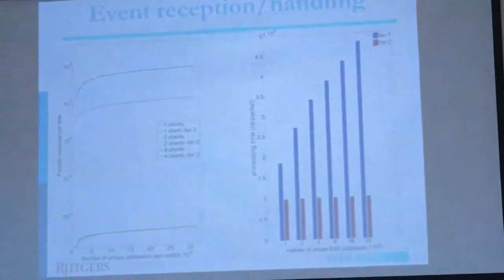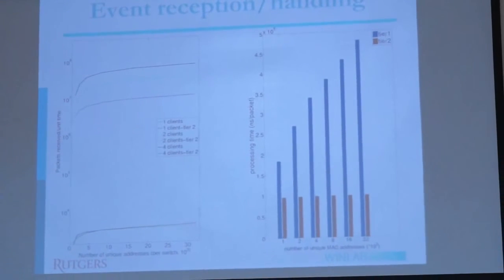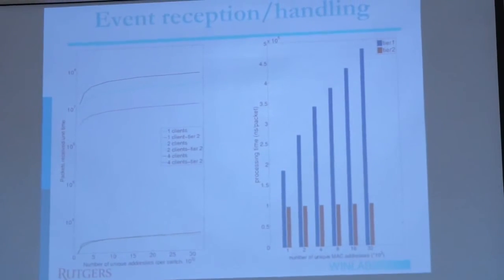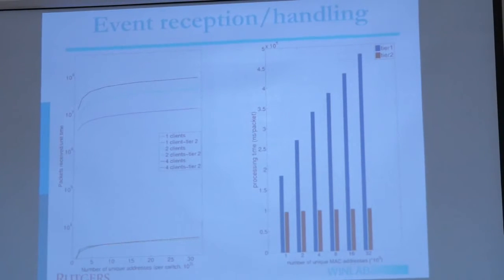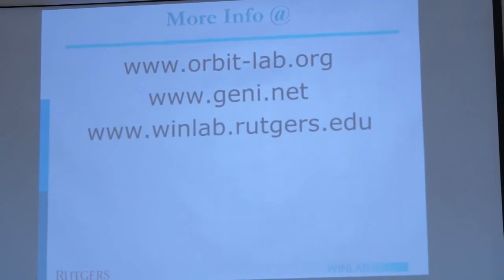And the last one is this notion of higher layers having to do less and grouping the messages. You can see that in a single layer, as we increase the number of clients, we see an increase in processing times, whereas in tier 2, owing to the grouping and consolidation of messages, you see a constant delay, and the reception of messages is somewhat manageable.